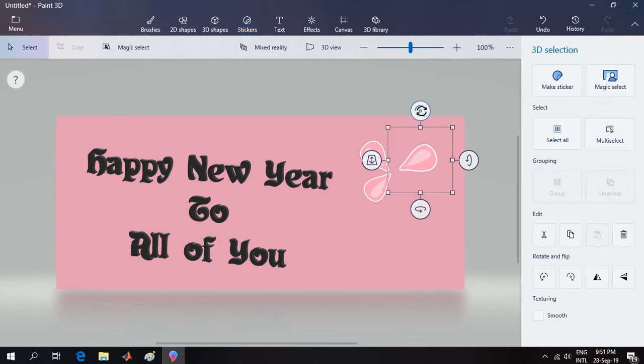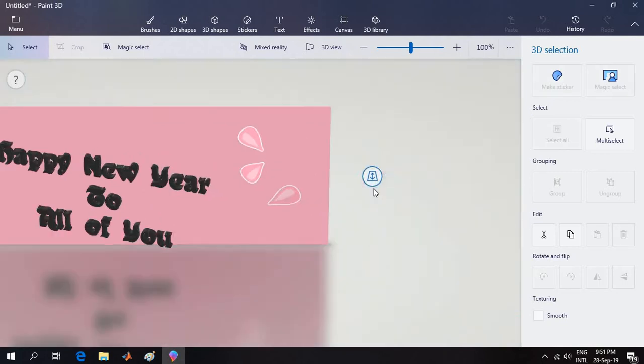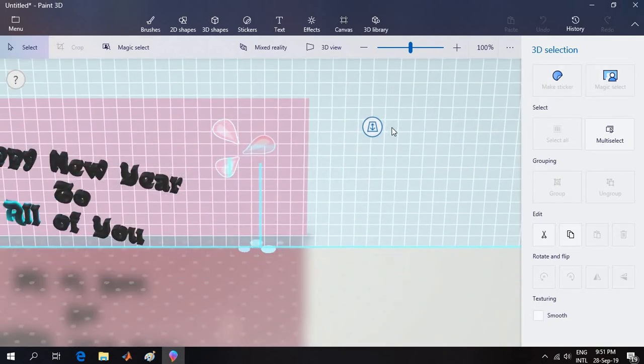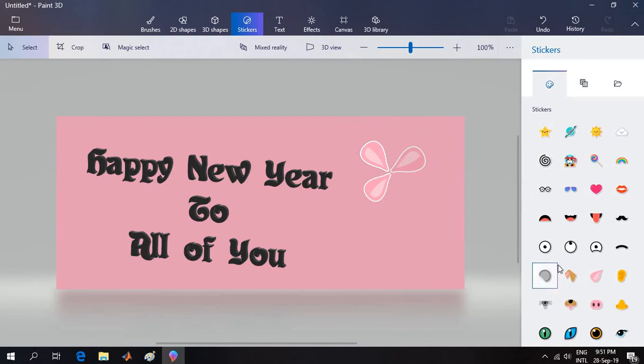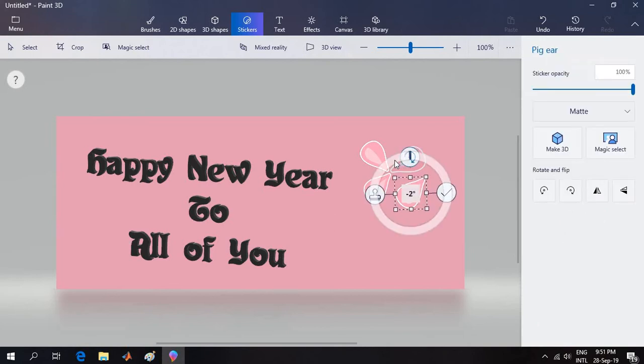Now I'm making it 3D. Okay, it is done. Then I will take again as a 2D. Okay.